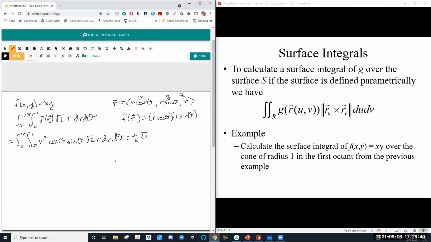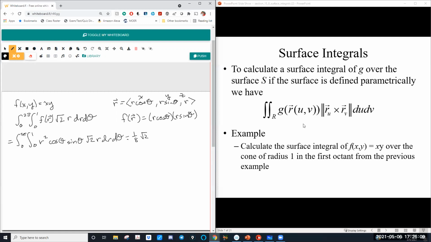Hopefully you're seeing how this builds, right? We did the surface area. Well, to do the surface integral, we're really just adding in the function in front of it. Now, these integrals can get pretty hairy depending on what your cross product comes out to be and what your function is. That's why, if you get one of these on the take-home problem, feel free to use technology. I would not give you a nasty one on the proctored exam.